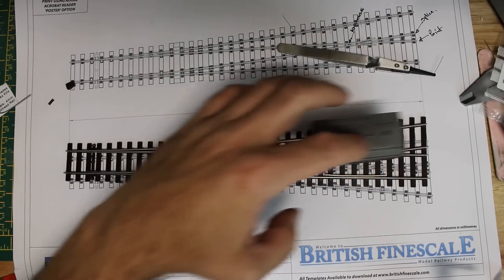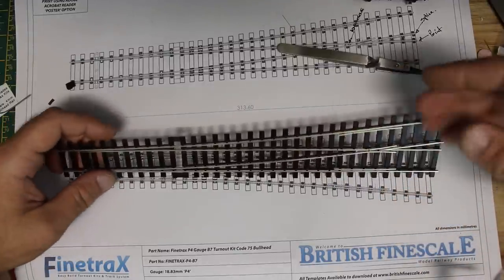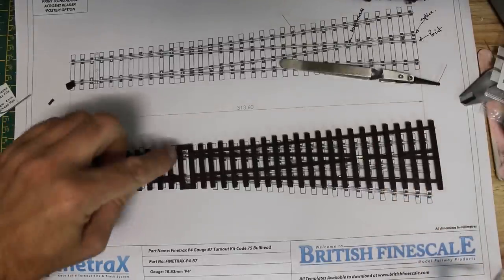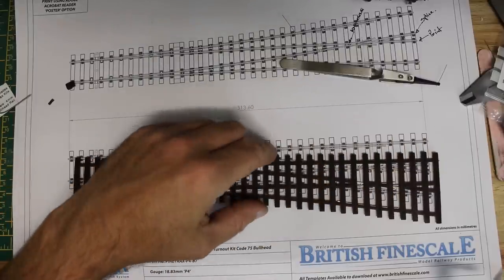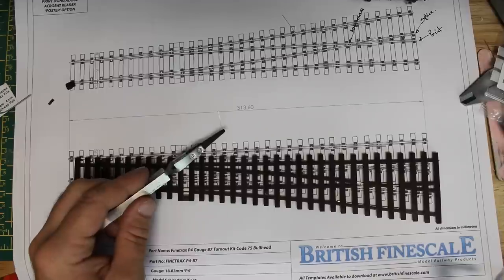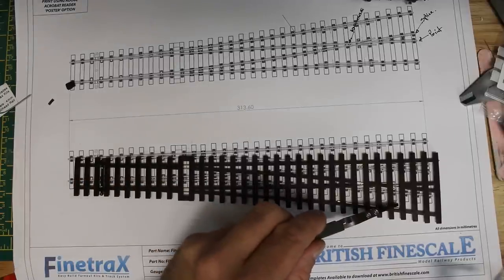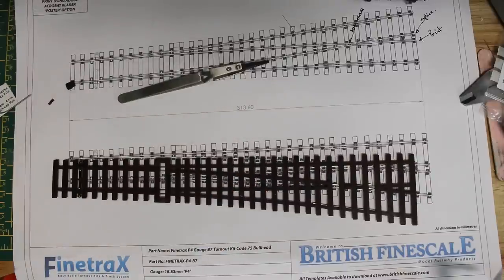I'm quite impressed. Okay, so all that's left to do to make this ready to lay is we need to put some electrical connections between the various bits and pieces. Now this is all described in the instructions, but it occurred to me those little pins that we chopped off earlier might make ideal little bits to solder in. So that's what I'm going to do now, get those soldered in place.